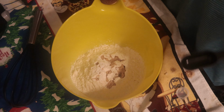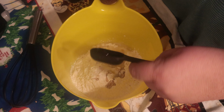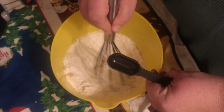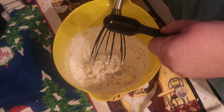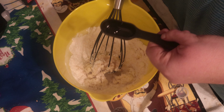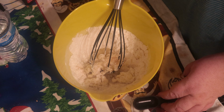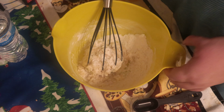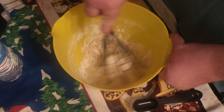Okay, we're going to take a bottle of water here. We're going to measure it out. And just kind of pour the water as you go and stir it around. It's going to take more than just that much, but you want to keep adding it slowly at a time until you get the right measurement of water. It's very important you don't overdo it with water, or I guess you could add more sugar, but you want to not add too much. This is the way you want to do it, kind of slowly. That should be about enough right there.